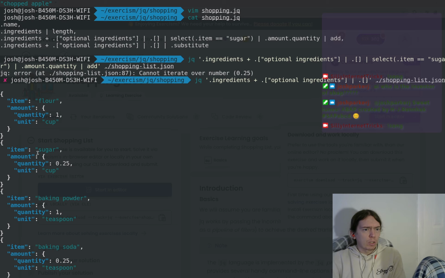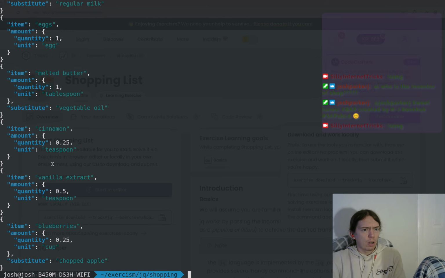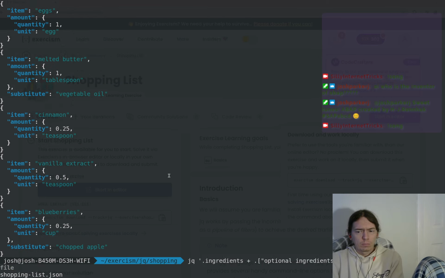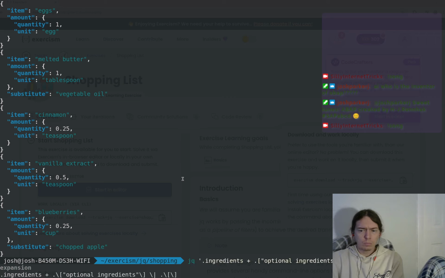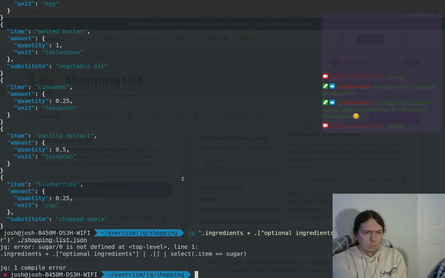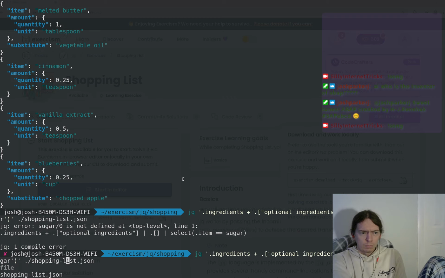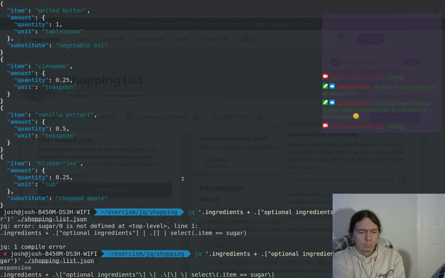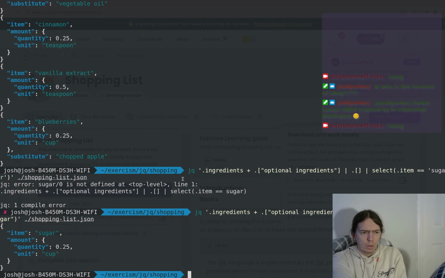Okay, so we were supposed to select where the item is sugar. Okay, so there it is.